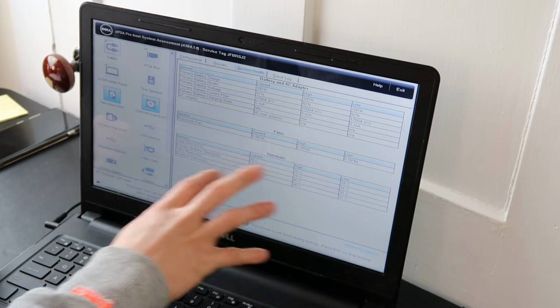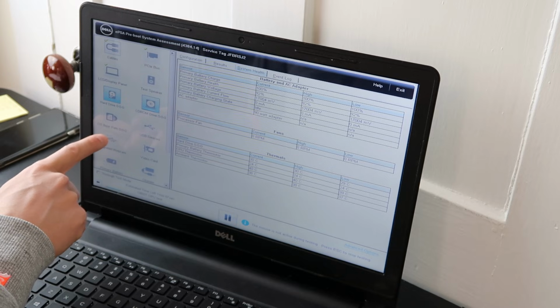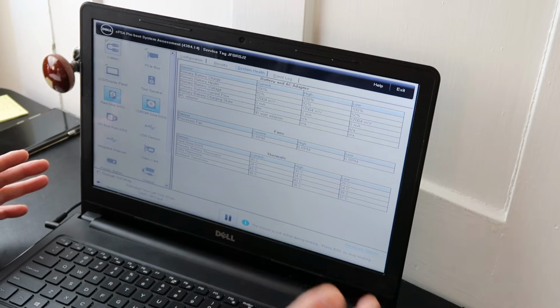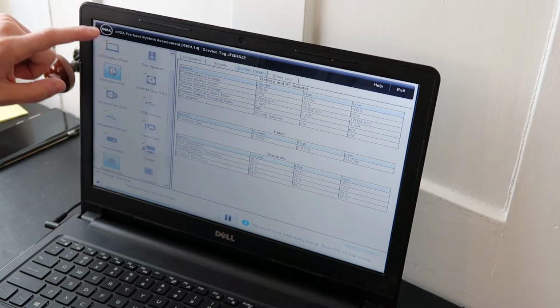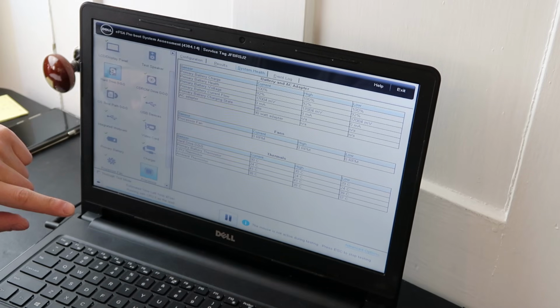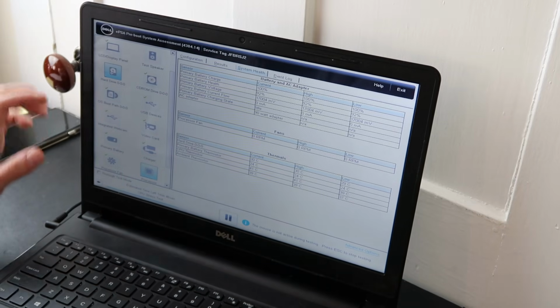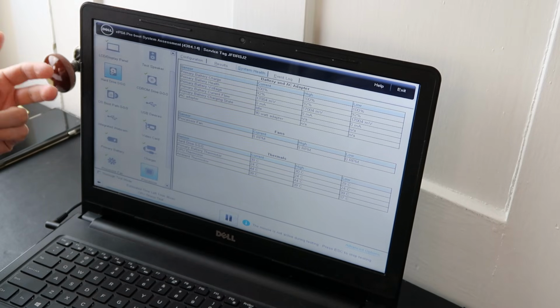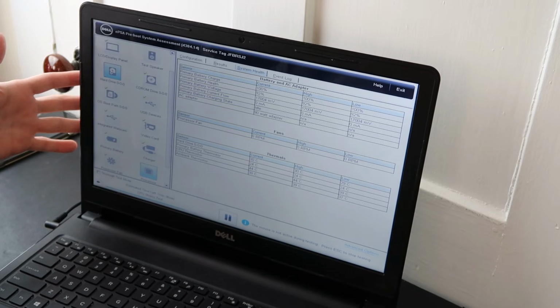So this is everything being scanned. If you see on this side of the screen, it'll have a bunch of different hardware, and it'll put green check marks near the parts that are being tested as working. So it's already tested the LCD, as we've seen. It just tested the CD-ROM drive. It's tested your USB ports, your video cards. Everything that's been tested will have a green check mark if it's passed. It's also going to test your RAM, your memory, also your hard drive, which are often problems with this type of error that we're trying to fix today.